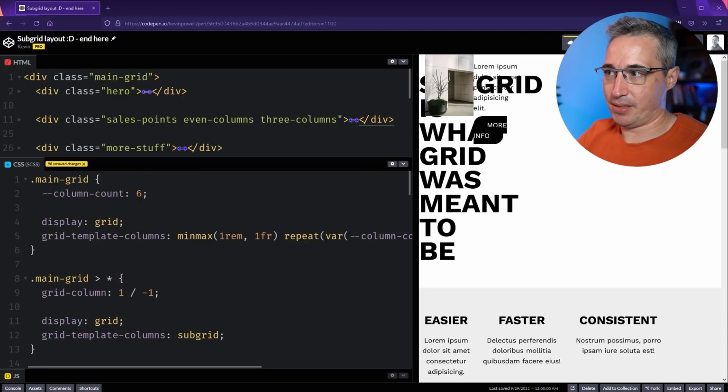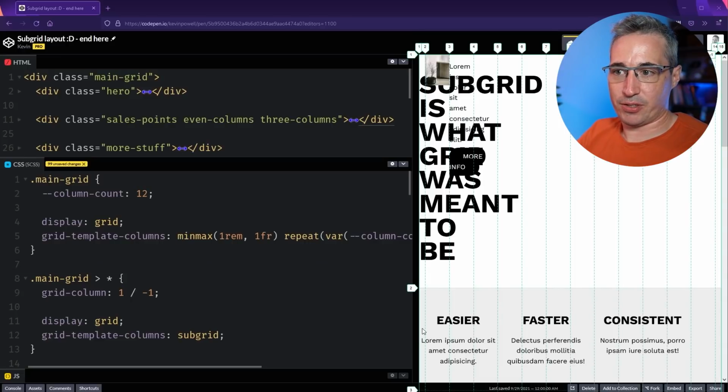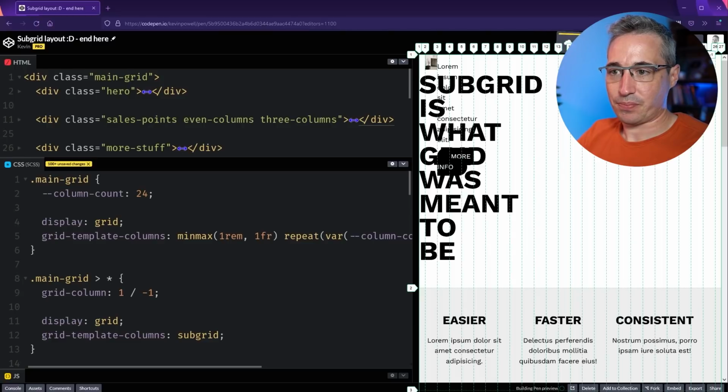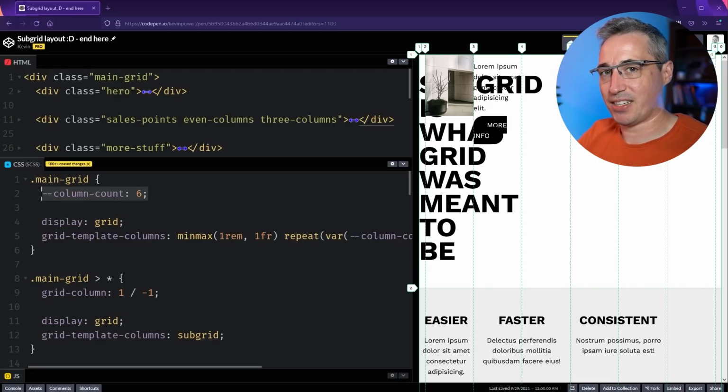That by updating this number now, so if I do a 12, nothing here should change. It's all updated, right? So now these are spanning 1, 2, 3, 4 on my grid. And then if I change this over to a 24 for some reason, they're all spanning. It shifted a little just because the spacing changed on them to squeeze them in, but they're spanning the same amount that they were before. I drop it back down to a 6 and it's still working, and it's filling in exactly what I want it to. So this is sort of like the master controller of my entire system.